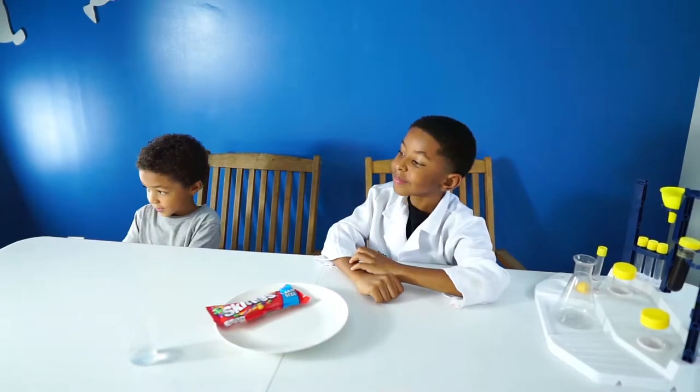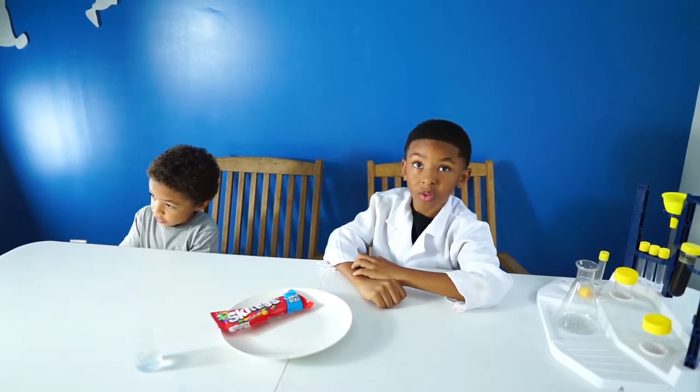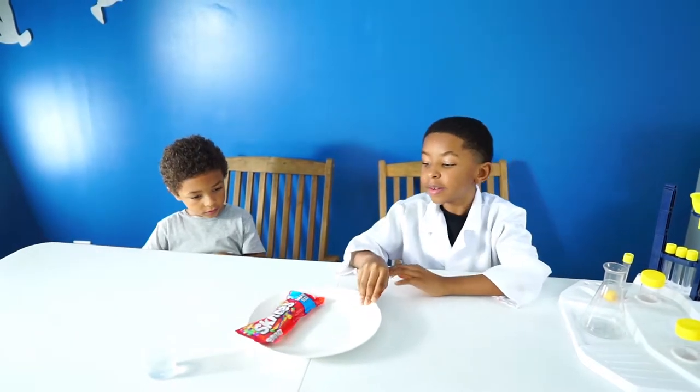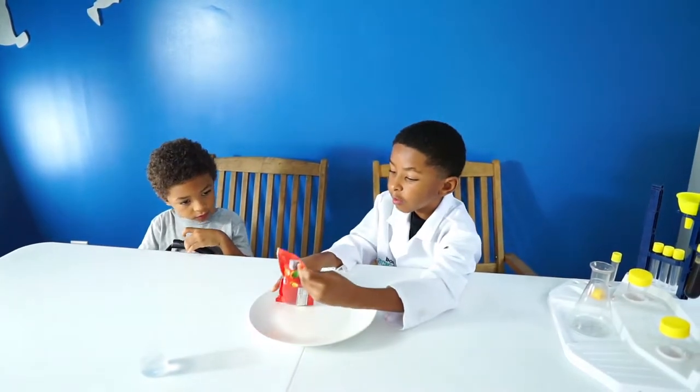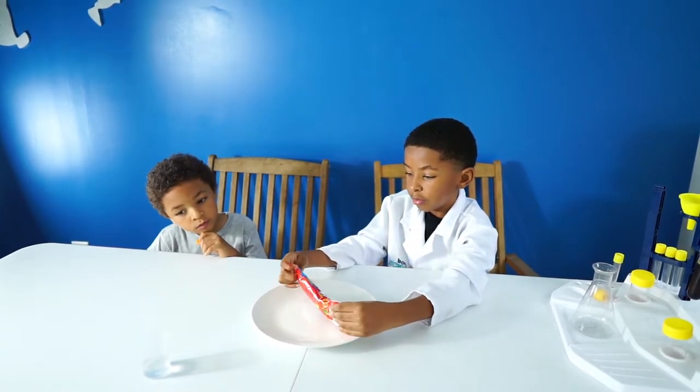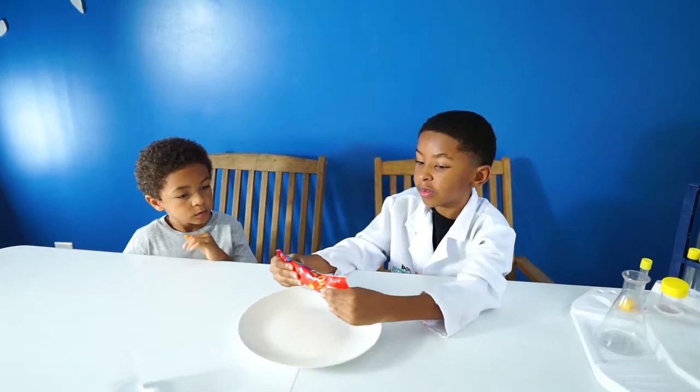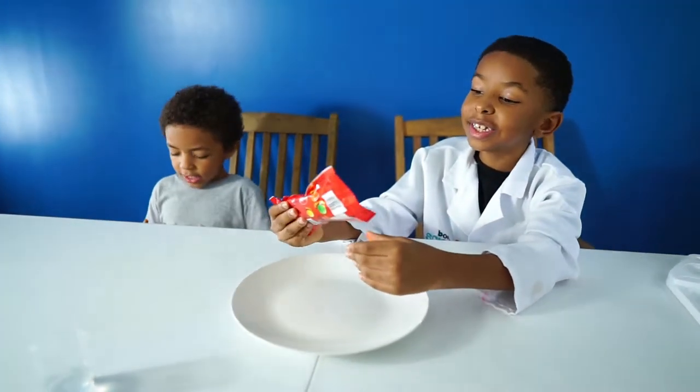All right, so this one is called the Rainbow Ferris Wheel, okay? So we're gonna do some fun stuff with these Skittles. All you guys are gonna need for this one at home is some rainbow candy, a plate, and some water. All right, you guys ready to rock and roll and get this thing started?